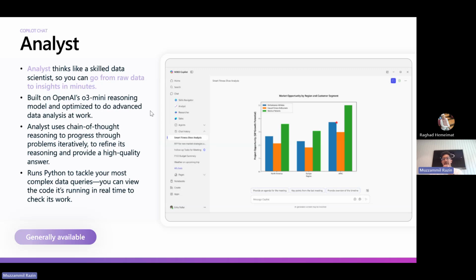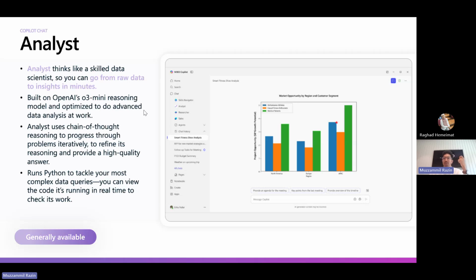In addition to running on a different kind of LLM model, the analyst agent also has access to a sandbox environment on the back end. What this means is that if you want to run a code snippet, some Python code, you can do it through the analyst agent, because it has a sandbox environment on the back end. So it will be able to run Python code as well.